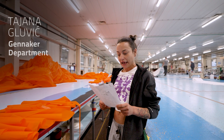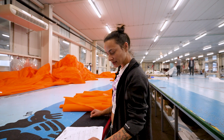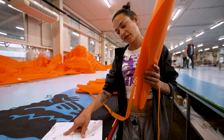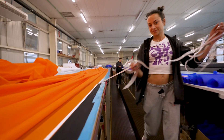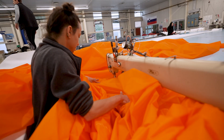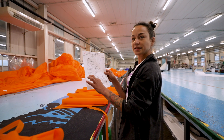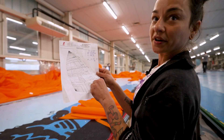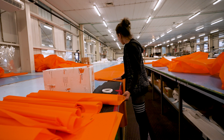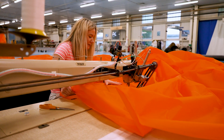My name is Tarana, and here I mostly do the gennaker sails, the nylon sails. The process begins like this — you have all the different parts and a picture with all the numbers, so you have to put all the parts together, glue them together, and then we have the machines. When we sew it and when the whole part is done, we put it together with the middle parts. This is the base part, which is also made of two parts. And then when it all comes together, we do the details. You have to put it straight so it doesn't have bumps, because when you sew it, it has to be straight.